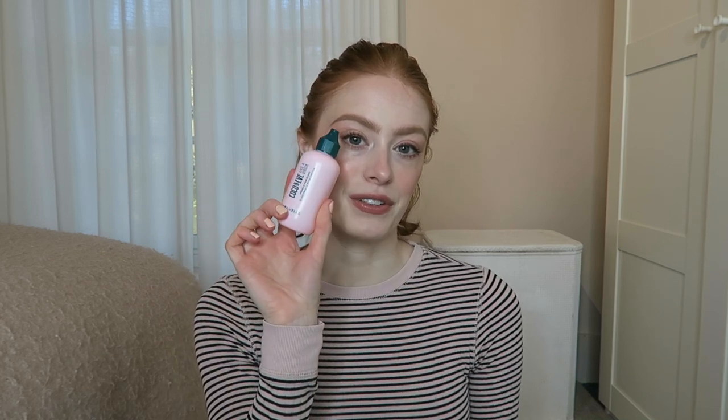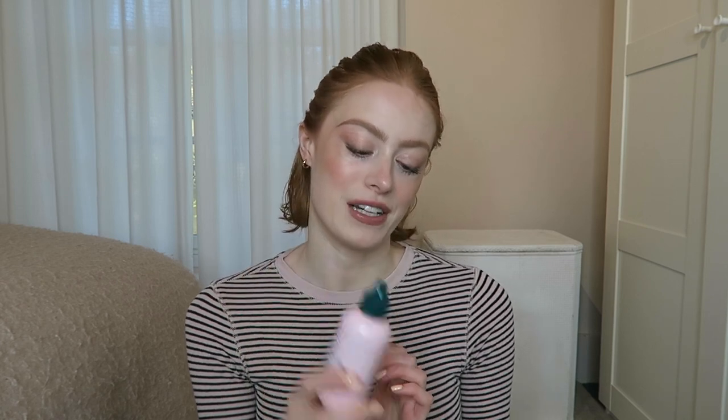I've just washed my hair and then I put some of this Coco and Eve Miracle Hair Elixir in, and this has a heat protection in it so it will be nice and protected when using all of this heat. I also find it just makes my hair look incredibly shiny and really nourished looking. I'm going to dry my hair to about 70% dry and really try and focus on the roots, because I find the tools don't get the roots dry as much since they're just focusing on the length of the hair.